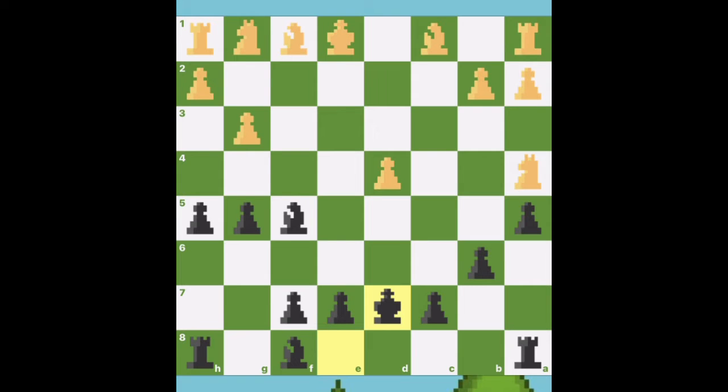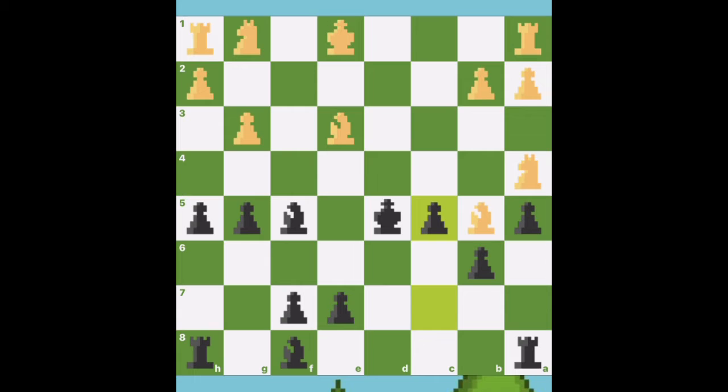They respond with bishop to B5, putting us in check. We go king to E6. They go D5, putting us in check. We go king takes out D5. They go bishop to E3. We go C5. Boom. They go B4.